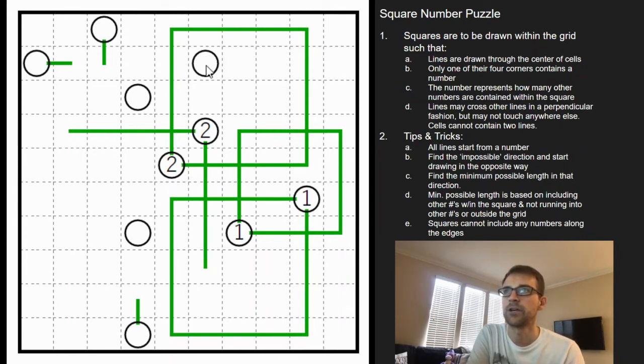This number here, it's a 0. There's no number in it. It can't go up because it'd run into this other square. And then any further would be off the grid. So it has to come down. Can't go any further because it would run into the 2. So that's about as far as we can go up or down. And now I can't go to the left because, again, it'd run into that other square. So you have to come to the right. And that solved that number.